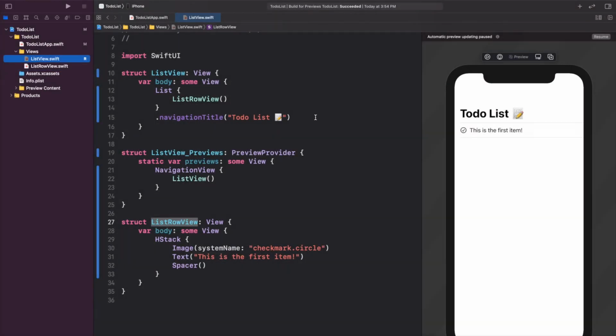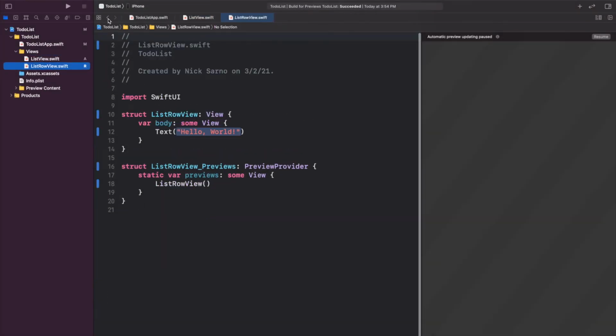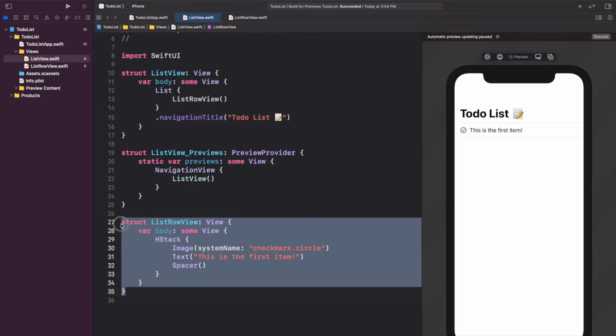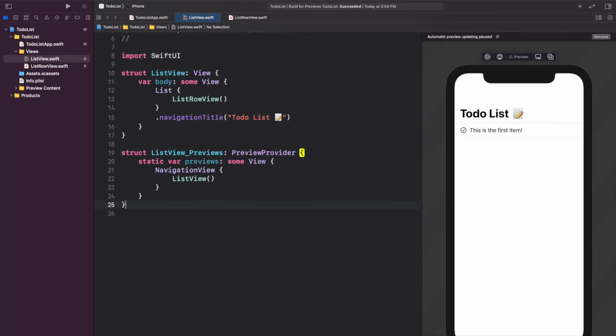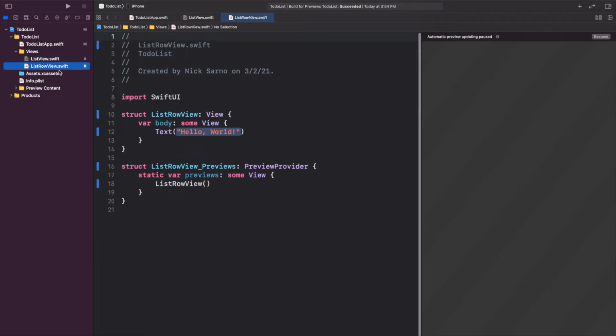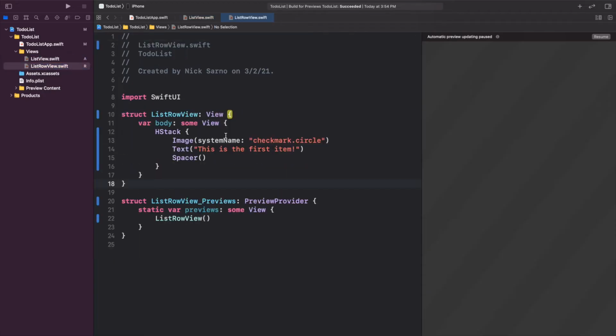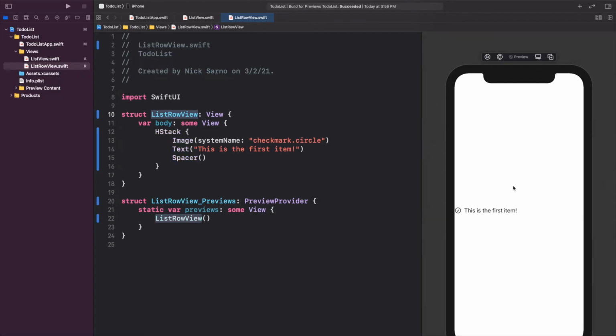Click create. And I'm going to go back into where we were with this ListRowView. I'm going to cut the extracted subview. I'm going to jump into our new file and just paste it over the template Hello World. So now we have our ListRowView here. And if I click resume on the canvas of the ListRowView, we should see just one ListRowView. So let's customize this a little bit by making the text, the title here, dynamic.